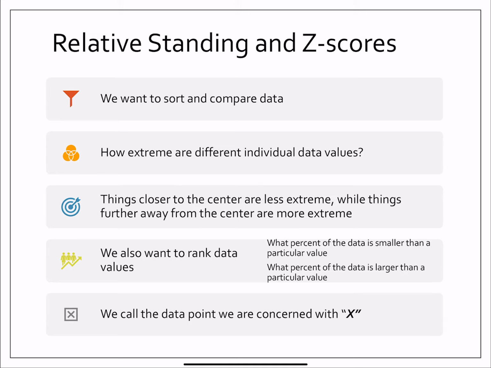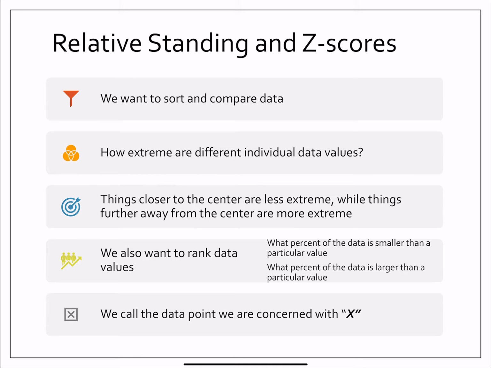Is it normal? And then the doctor may say, well, it's the such and such percentile, meaning such and such amount of people have a value that's higher than yours. And I'm like, oh my God, 99% of people have a value that's higher than my value? That's not so good. Or if it's in the other direction, it could be 99% of people have a value less than yours, and now I know that I'm really, really extreme. And can someone read the last bullet point that we have here?